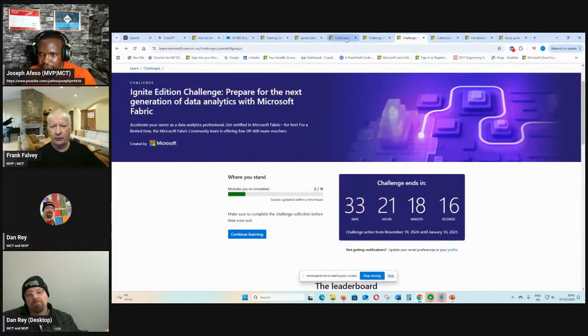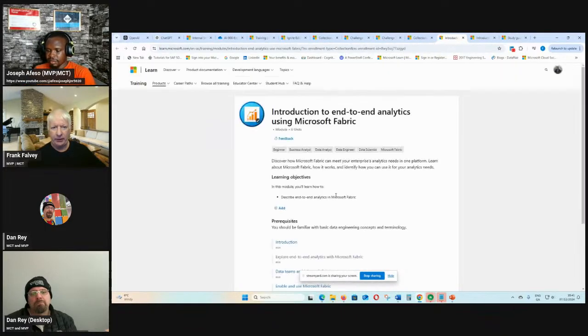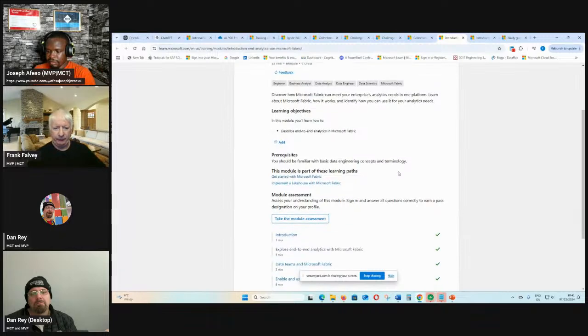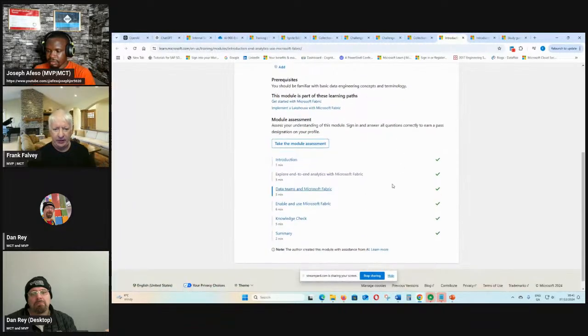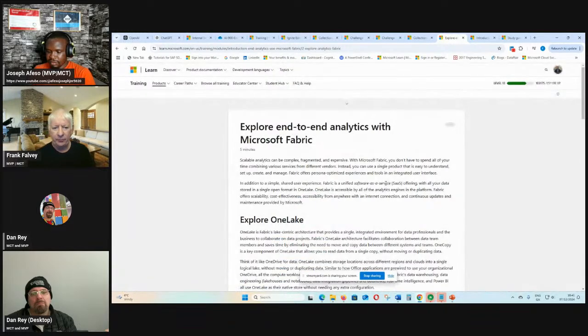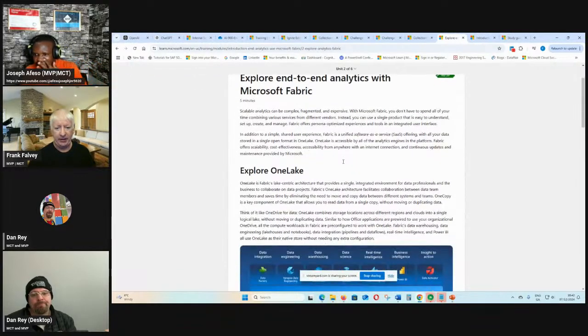So we'll just show you, and click into one, and we'll just see what the actual module looks like. The first part of it is exploring end-to-end analytics with Microsoft Fabric.